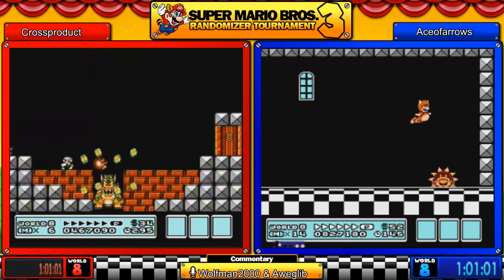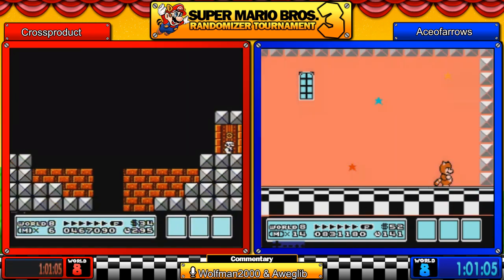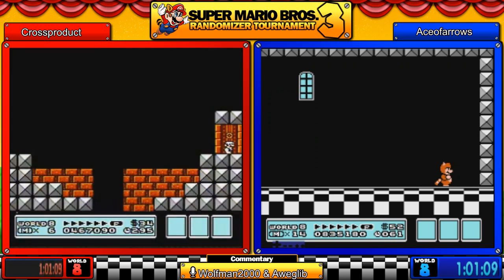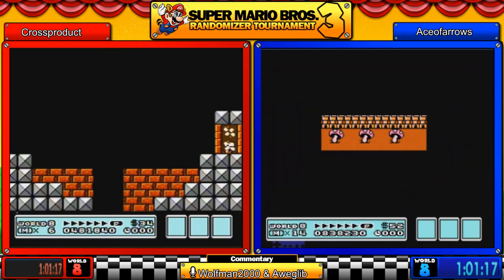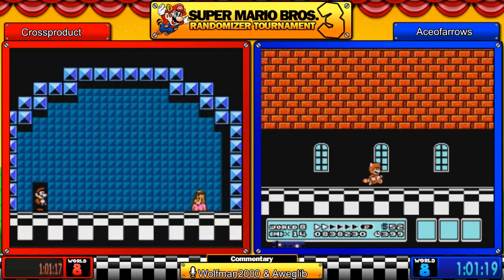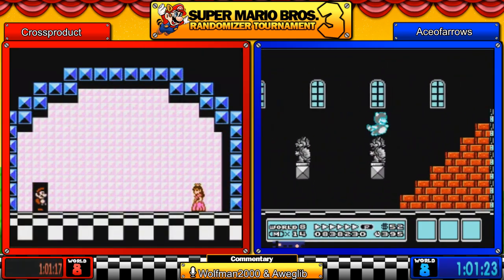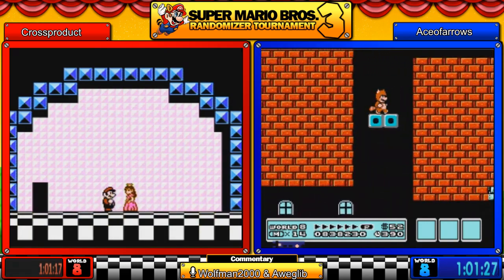You don't have to deal with basically something like that, where you get a tricky fireball with how Bowser's jumping. That's kind of the thing you avoid. But that was extremely close. Crossproduct is done. Just has to wait for the fanfare and open the door. Everyone, get your GGs out in chat as Crossproduct finishes in first place with an official SRL time of 1 hour, 1 minute, 19 seconds.